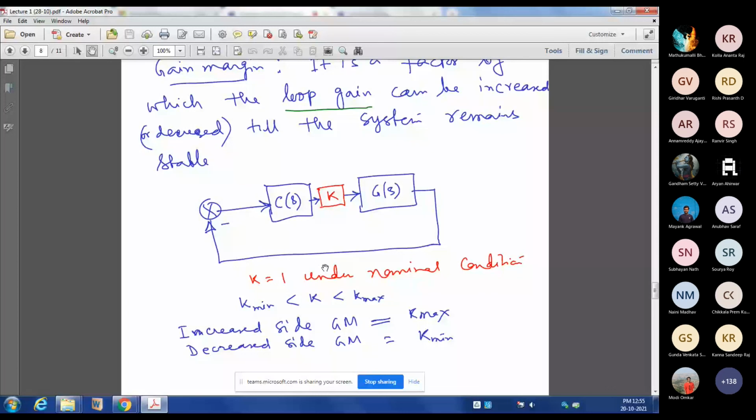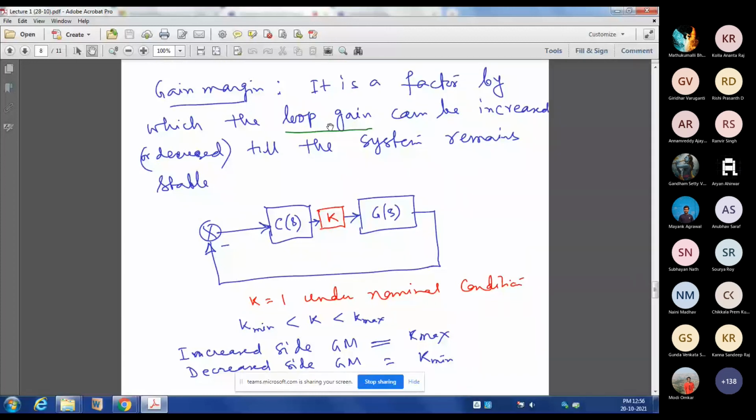The factor by which the loop gain can be increased till the system remains stable is called the upper side gain margin. And the factor by which the loop gain can be decreased or reduced till the system remains stable is called the lower side gain margin. Got my point?